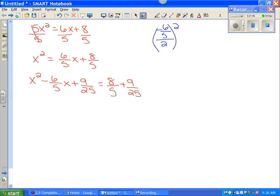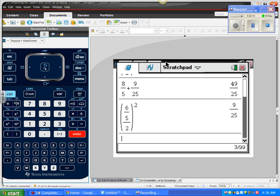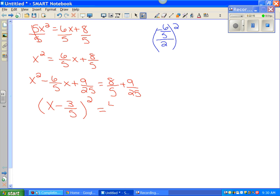Are we okay? Now this is easy to factor. Why? What's the rule? What do I always do? Square root of the c term. What's the square root of 9/25? 3/5. Good. And then 8/5 plus 9/25. I can real quick just pop that in. 49/25.